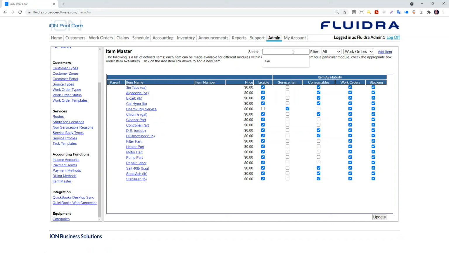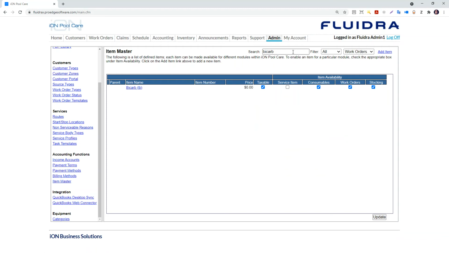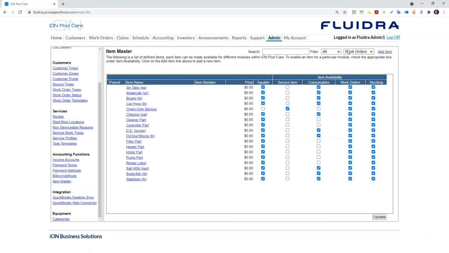Let's talk about the item availability groups. Items can belong to one or to multiple groups. The service items group are items that will appear on the service item list when adding a recurring task. Create a recurring task per customer for an event or events that need to show up on the scheduled calendar. As an example, you can create recurring tasks to schedule weekly service or semi-annual filter cleans.